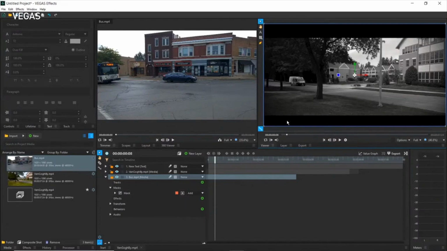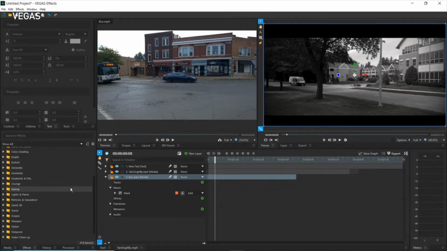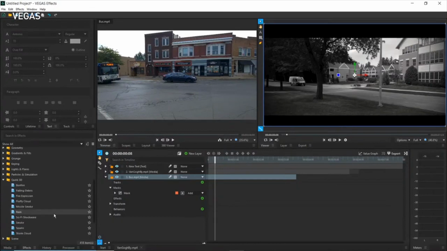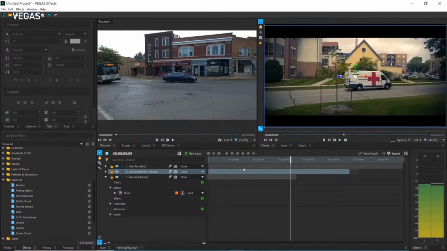The other thing we can start to do is to add, let's go to the Effects tab. And just real quickly, as I said, there are all kinds of effects here that we can add. One of the things that's fun to play around with right from the start are these quick 3D effects. So here I've got this shot with the car coming through, and let's move this over a little bit so it's in color.